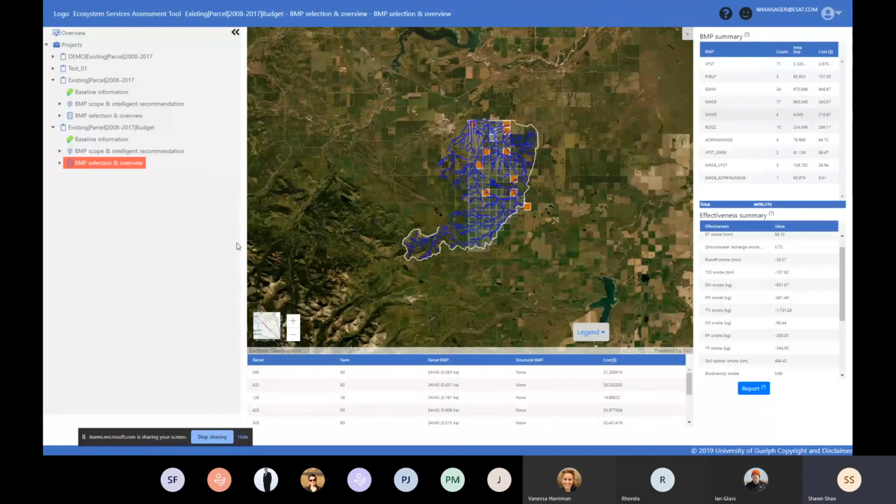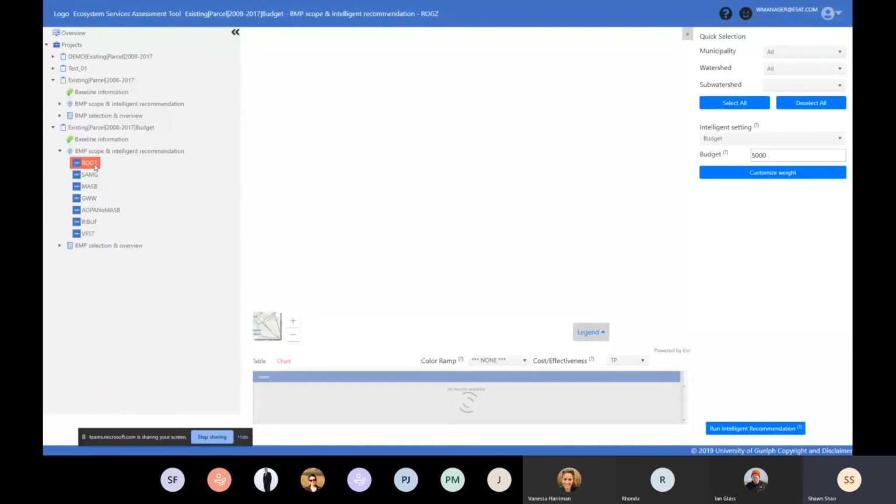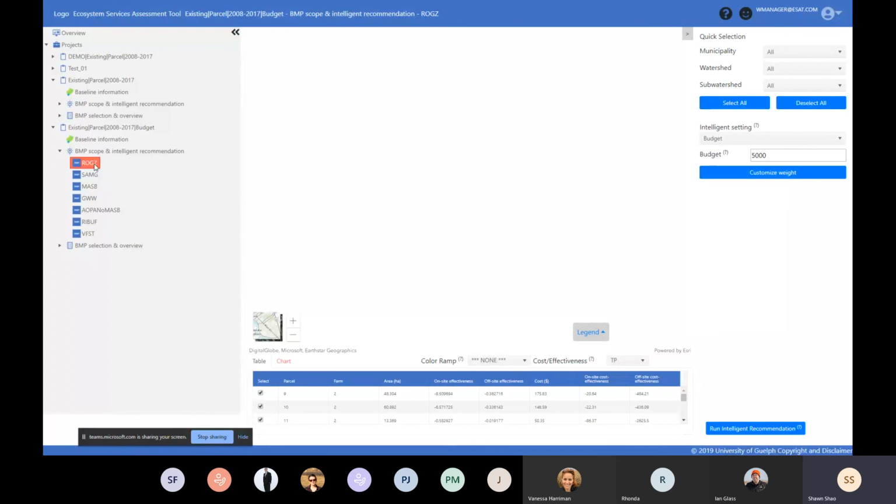Is it possible to use the intelligent recommendation feature, but constrain it to only certain BMPs? Yes, for the intelligent recommendation, we can pick one BMP or a combination of BMPs. For example, I know this group may be interested in wetland restoration, but unfortunately there was no wetland restoration potential in this watershed. We did have some wetland loss scenario, but we did not go over there. In short, yes, we can go with an individual BMP or a combination of BMPs. Right now we let the model select whatever available BMP.